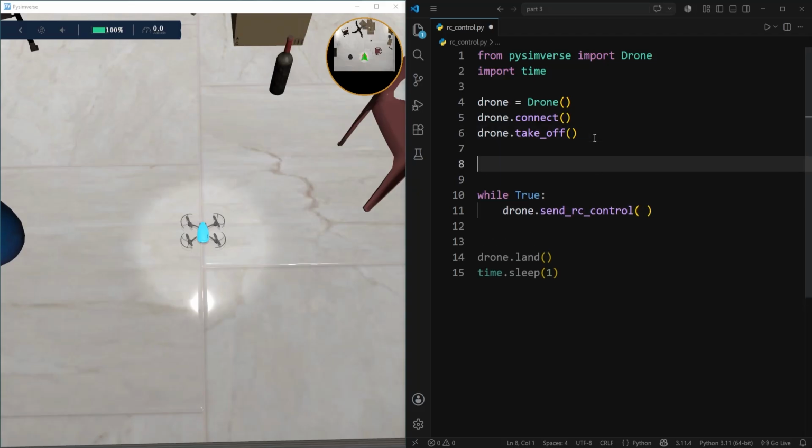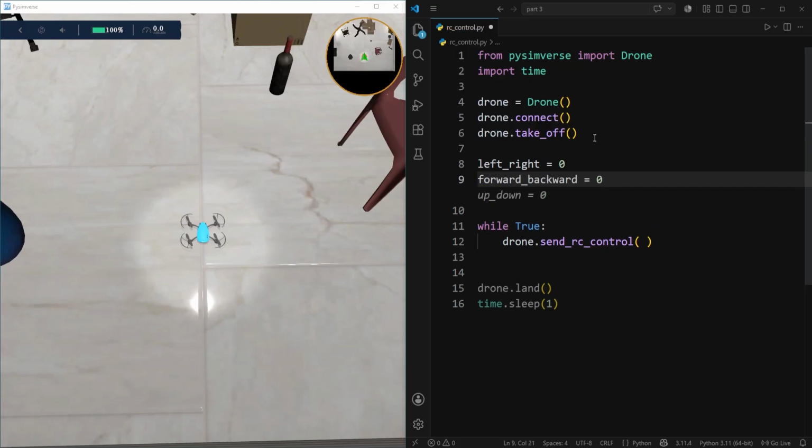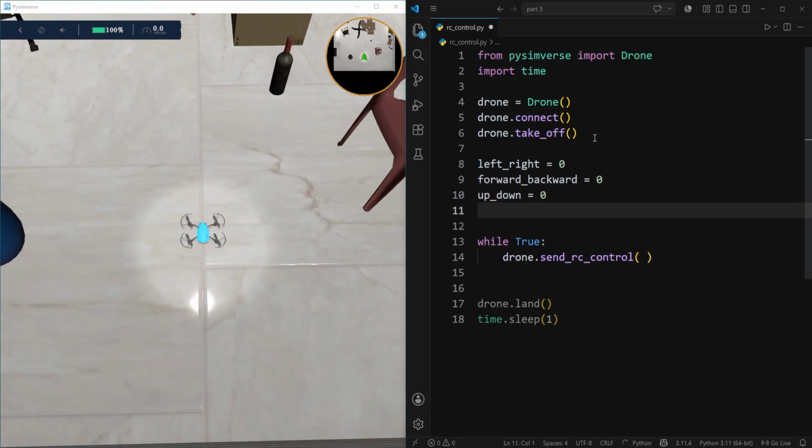Let me show you. So here I'm going to define the variables such as left_right equal to 0. Then I'm going to define another variable, forward_backward, also equal to 0. Then up_down also equal to 0. At last we need to pass the rotation value.